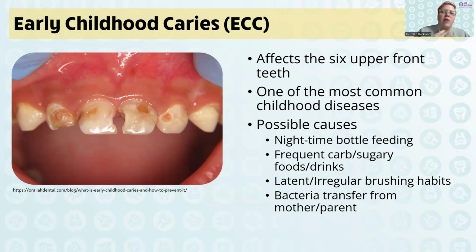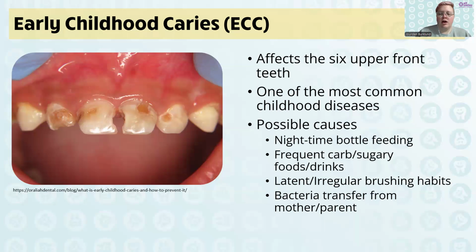So you can very rapidly get lots of cavities in that area. It could be because the babies are left with a bottle in the crib. They drink it, they go right to sleep without having their teeth cleaned. Or it could be frequent carbs or sugary foods or drinks.